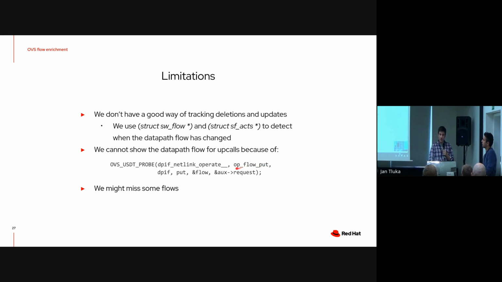The reason is that the UFID is inside this flow struct, and we would need to know what the offset is. We don't have CO-RE in user space, so ideally we would add an argument there to get the UFID. If we were able to do that, then we would be able to get this information also for upcalls.